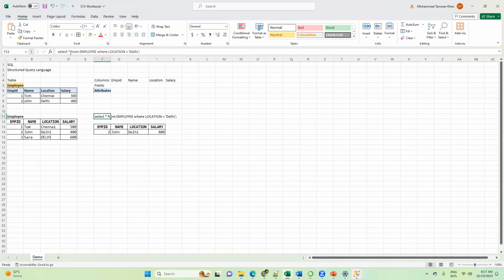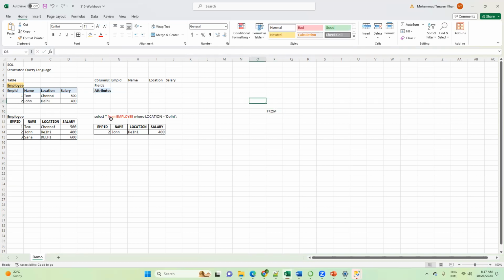After that, the SQL engine starts executing your query from this from clause. You are thinking that I have written select first, so the engine should execute select first, but no. The engine will start with this from clause first, from employee.